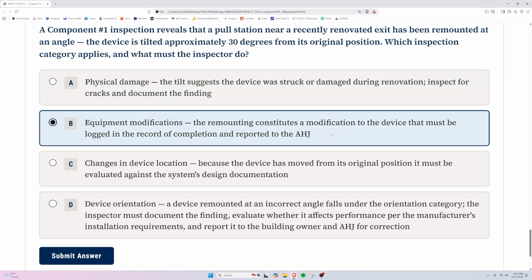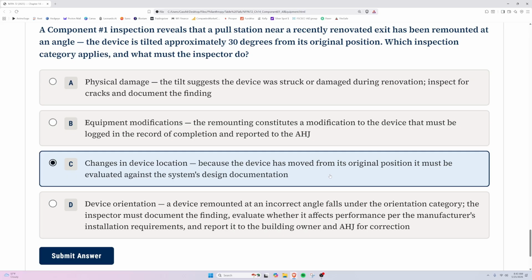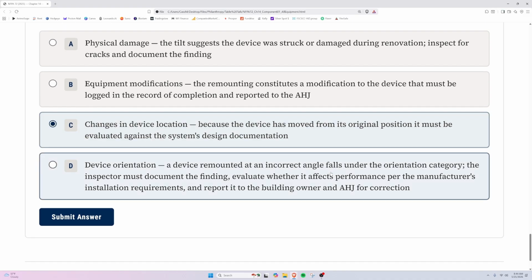Is it B, equipment modifications? The remounting constitutes a modification to the device that must be logged in the record of completion and reported to the AHJ. Is it C, changes in device location? Because the device has moved from its original position, it must be evaluated against the system's design documentation.